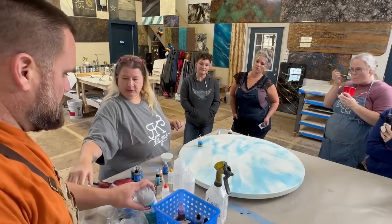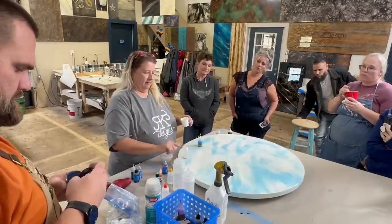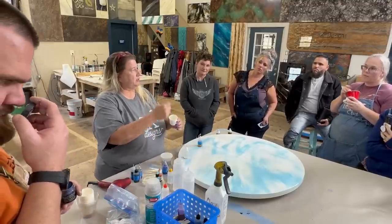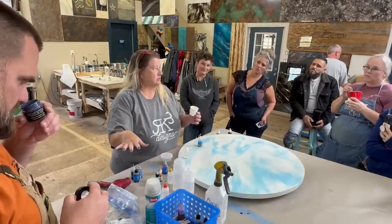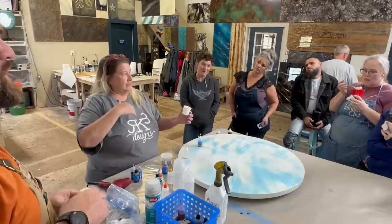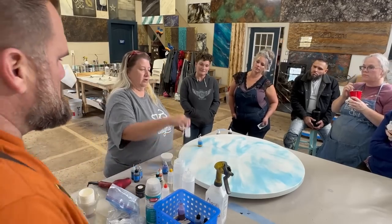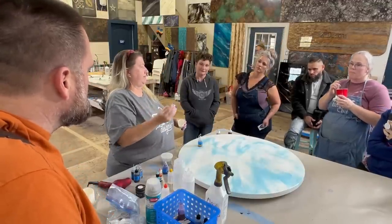My trick for that one is I'll get my bottle almost all the way full of alcohol, put it into a paper cup, and then put a couple of healthy scoops in with a popsicle stick. It's not rocket science on the resin art stuff. It's like adding mica powders to your alcohol. You can add a lot more or a lot less. Mix it up real good. This is the part where the paper cup comes in, so you can pour it back in here. But if you notice, it settles really fast. So just like the alcohol bottles, you give it a quickie shake.